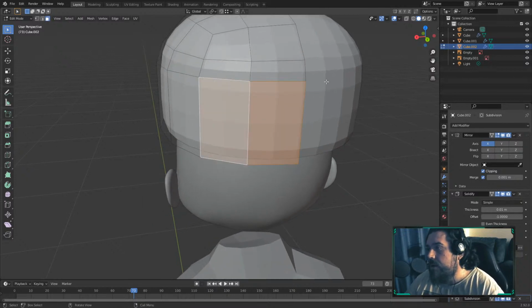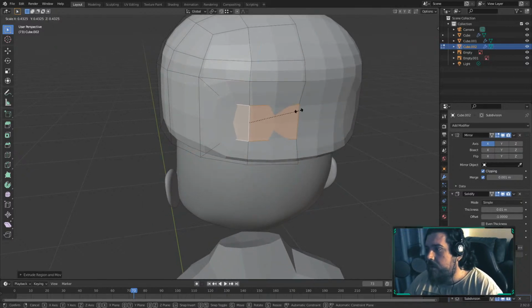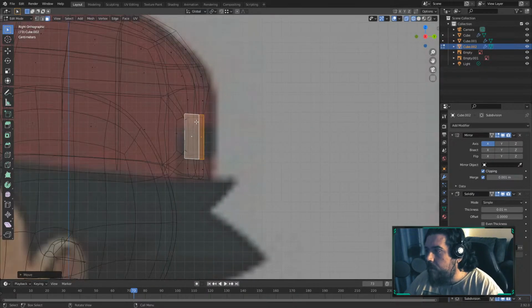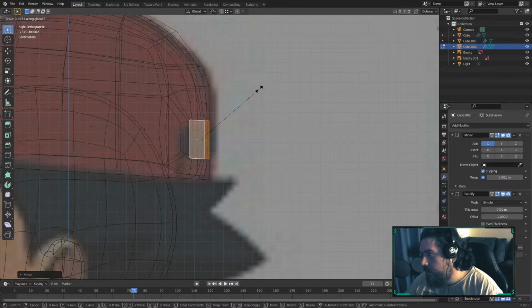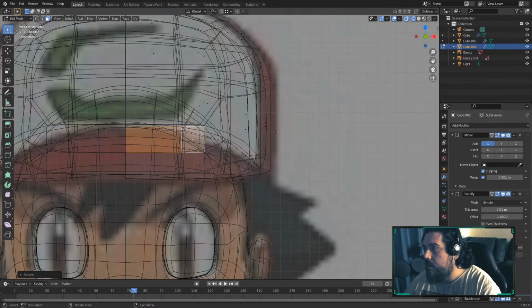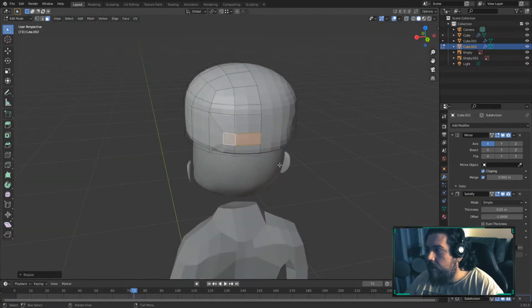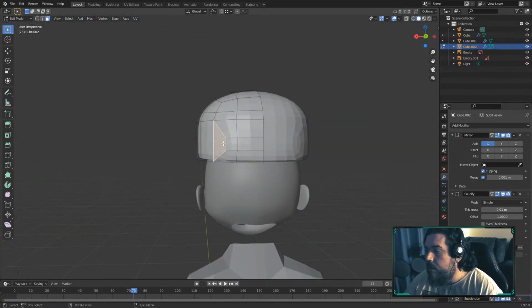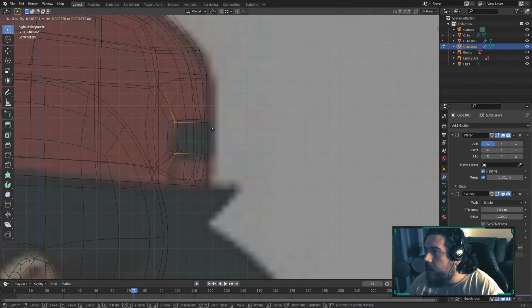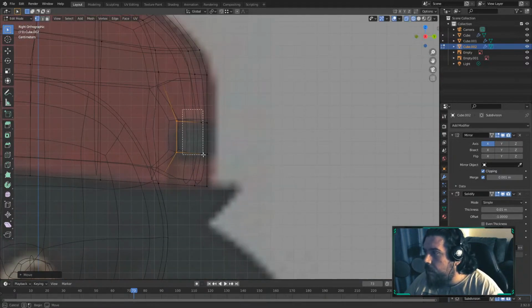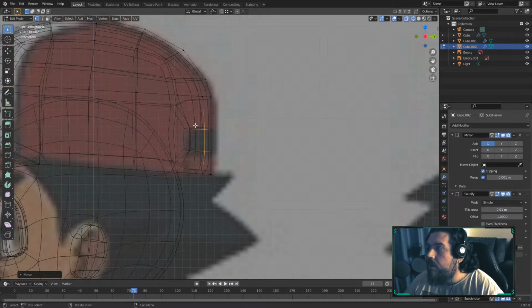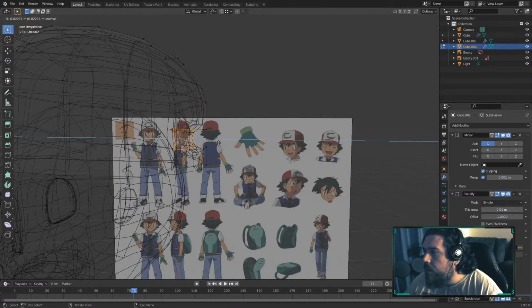I'll probably select these two, extrude and scale, to sort of try and match the size of that hole. Looks like it comes in a little bit more there. Maybe do something like that. And then extrude in.